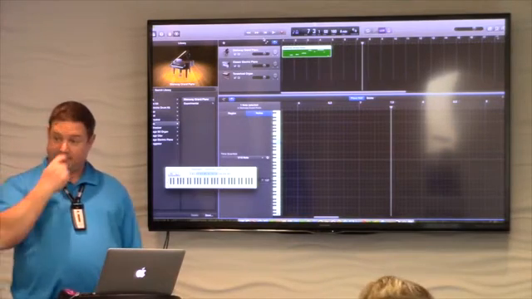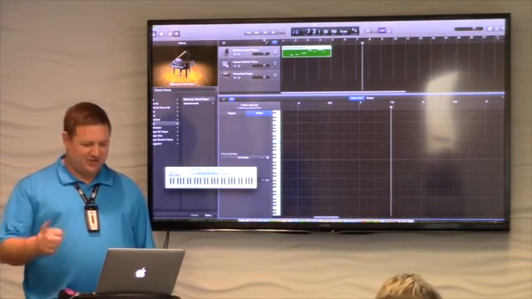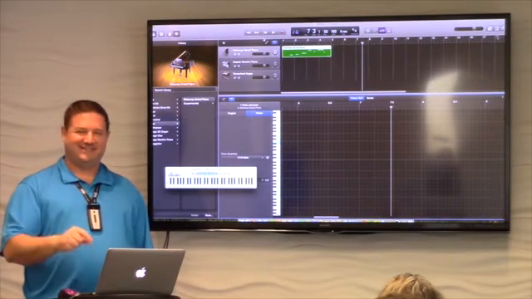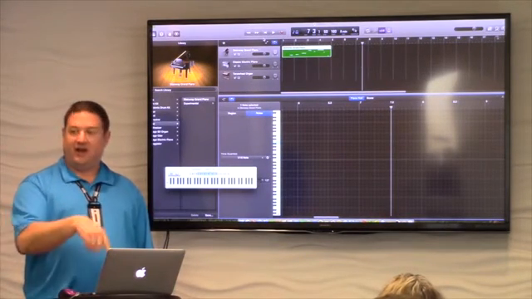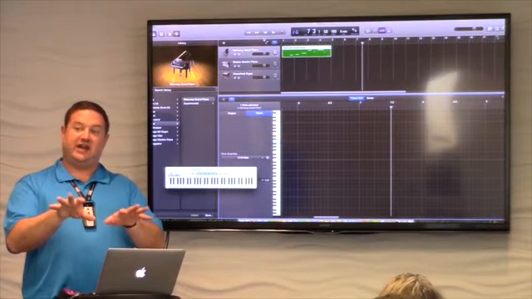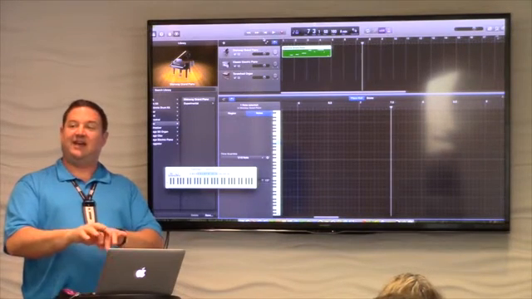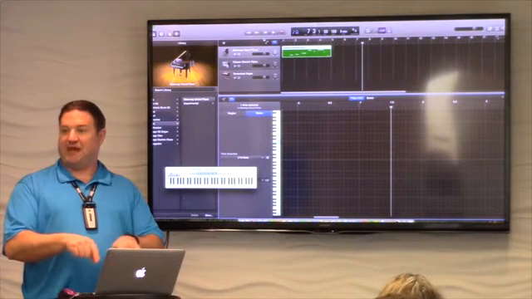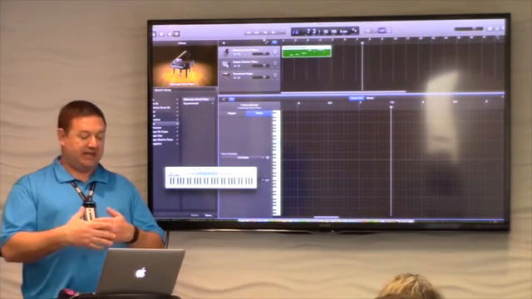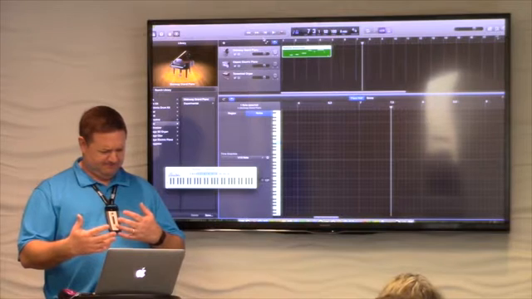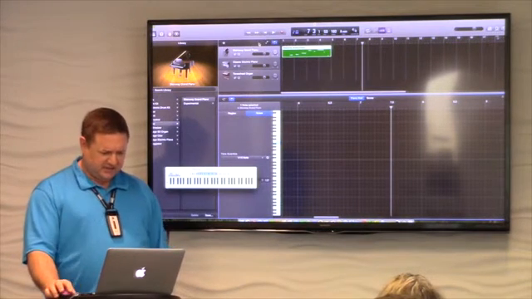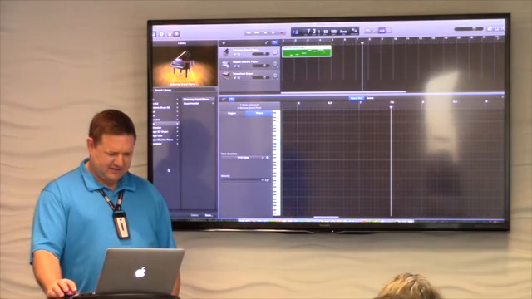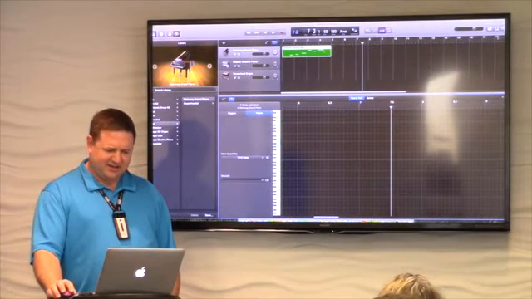But how do you add chords to it? So it's the same process on this, and I'll show you the easier way. On this, it is a case where you're going to have to play in everything that you want to do on the full Mac version. It also, because now that I say that, let me think about this for a second.